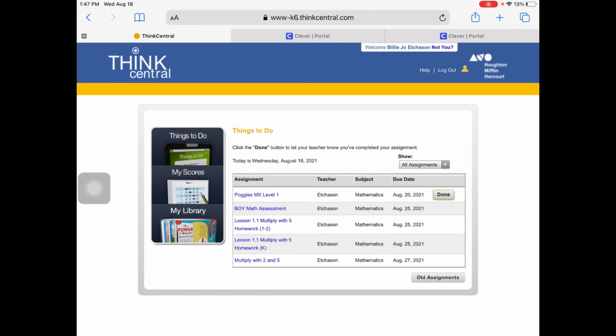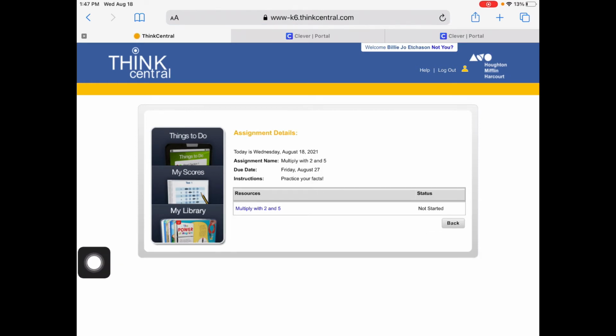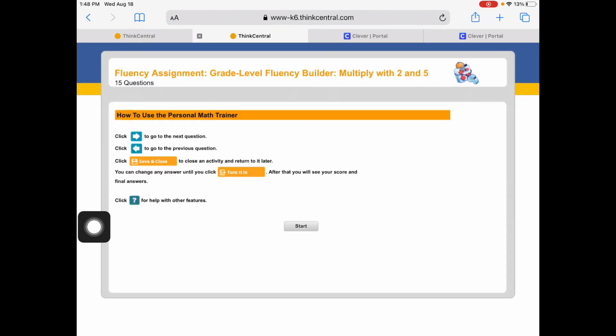In Things to Do, the way they access an assignment is that each of these items is linked. When they tap on the link and open, they will get the assignment details and the status, whether they've started it and they're in progress, or that it has not been started. They access the activity by tapping on the resource title.